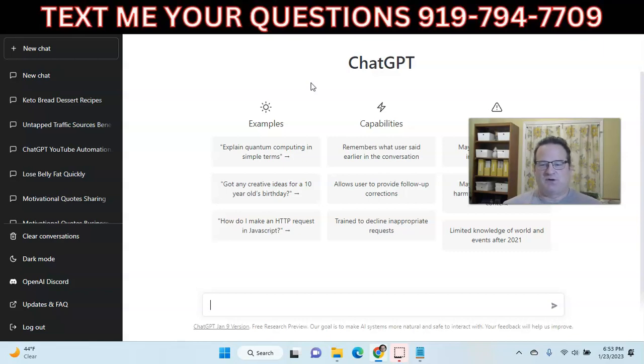So ChatGPT is an AI software that is free right now. It probably will come out with a paid version as they continue to refine it, but you can do all types of stuff with ChatGPT. But for this, we needed to write us a video script. So if you're not familiar with ChatGPT, just go to openai.com and you can create your free ChatGPT account. And then really, this is the interface.